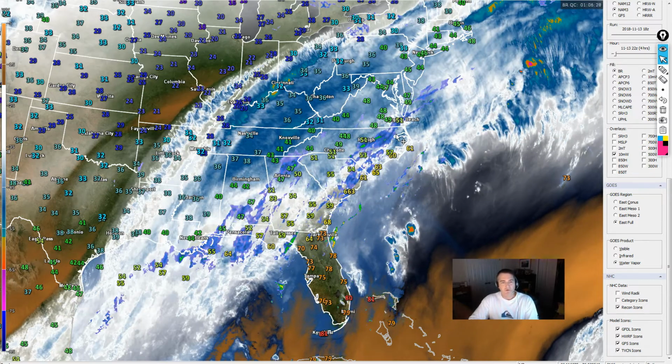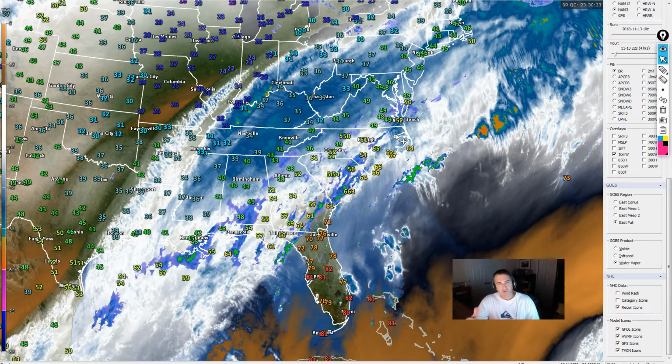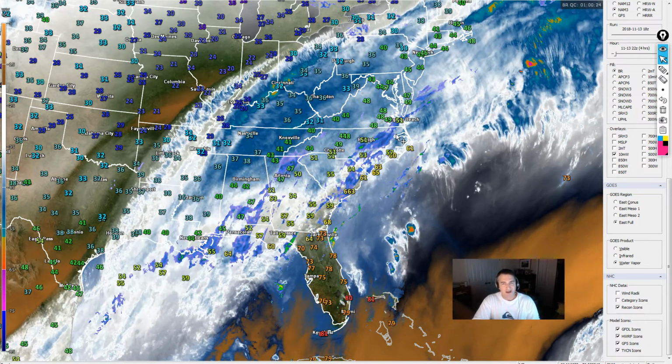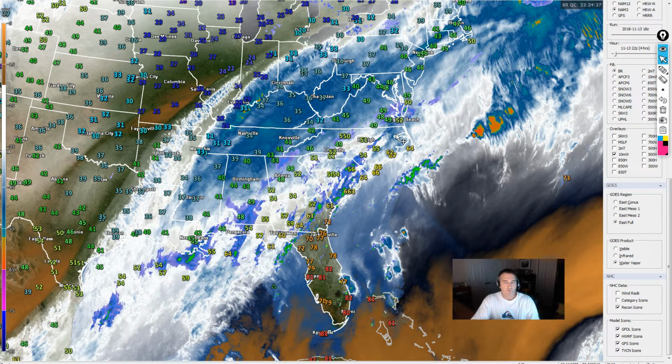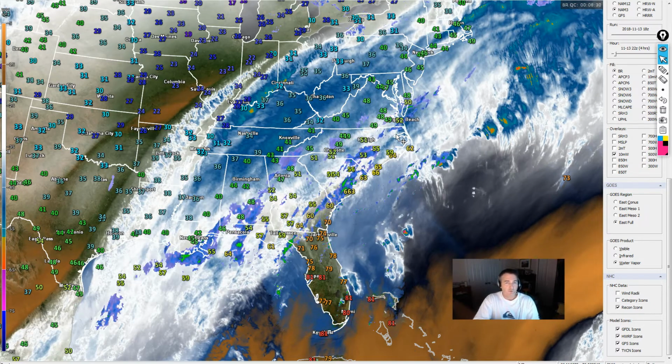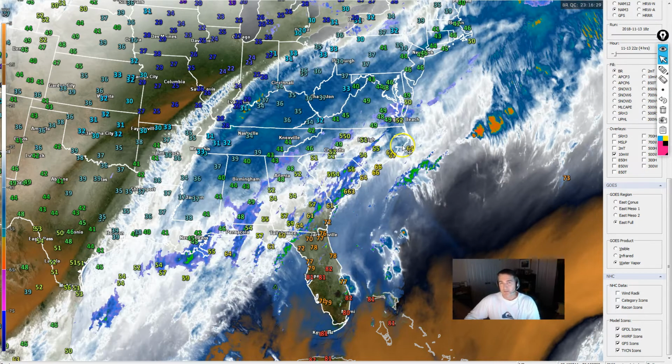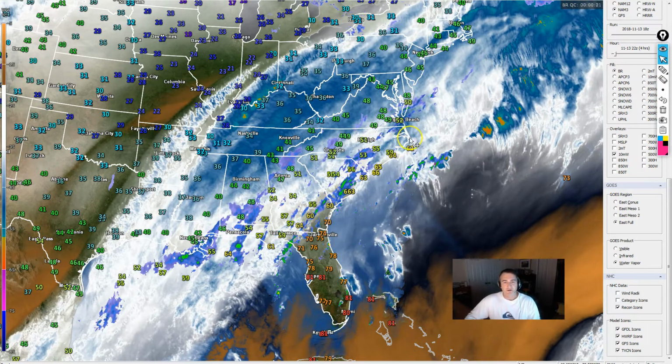What we have going on right now is we have this moisture aloft and we have a cool layer down below it sort of trapped. We call this cold air damming, or a CAD event. And so what we have is a wedge of cooler air underneath the warmer air. And what that also means is that we have northerly winds that are going to be picking up tomorrow as a ridge out to the west continues to build in.